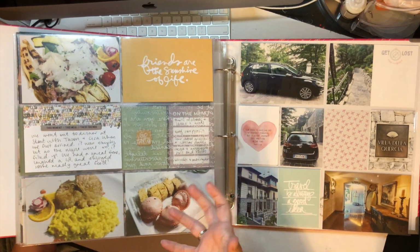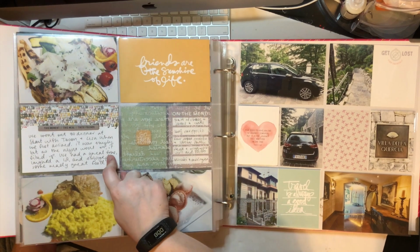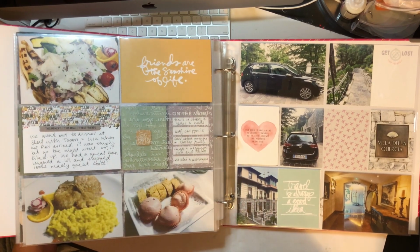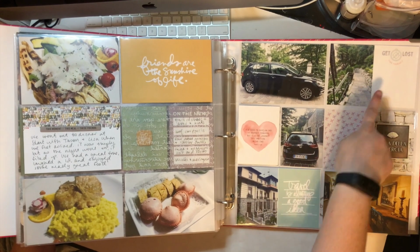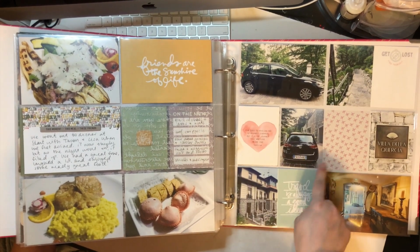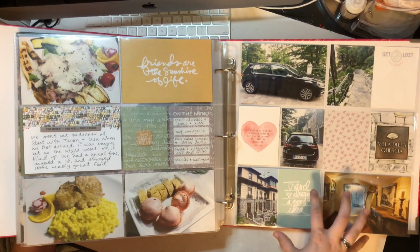And then one of the things I love about Allie Edwards is the ability to combine stuff. So this is from the Friends kit, this is from the Eat kit, and they still go together beautifully. This is the last page in the album. These two are from the Journey kit. These are from the 2019 collection. This is see-through. Just pictures of some more stuff around the hotel.